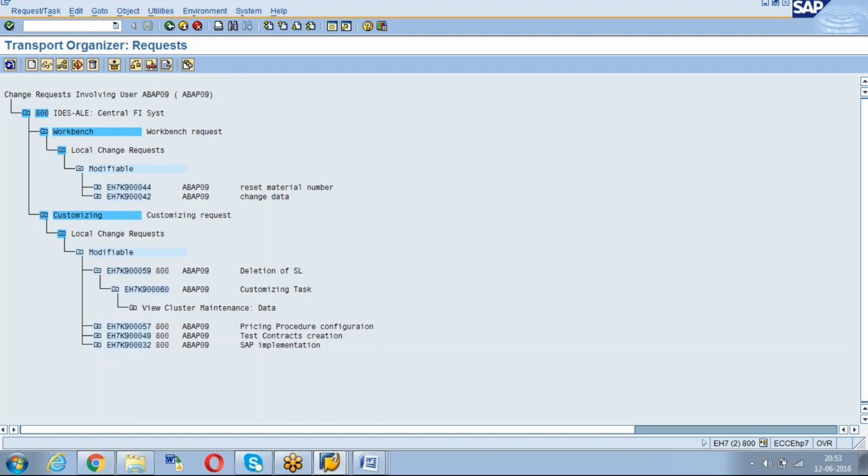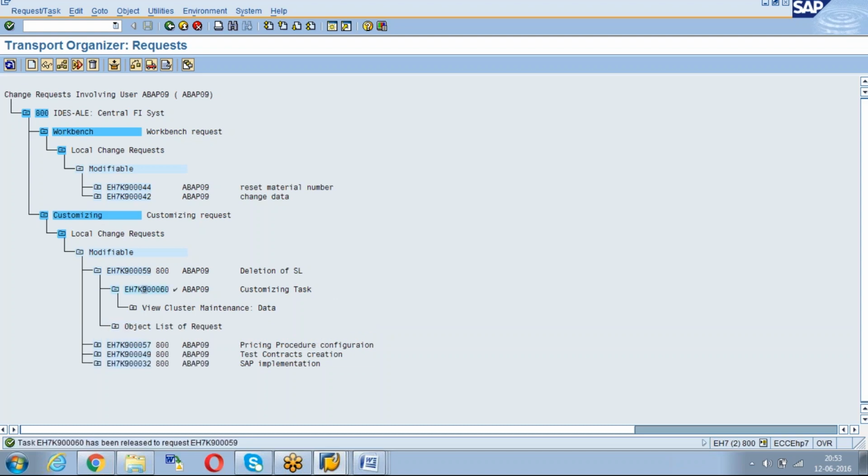First you have to release the task. Once you release, you will get a right mark. After releasing the task, see, the right mark. Are you able to see that? Yeah. After releasing the task, then you have to release the TR. Once you release the TR, that is eligible to move to the quality system.